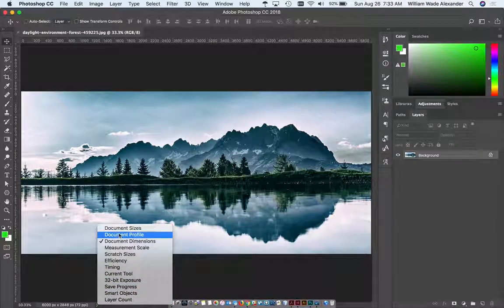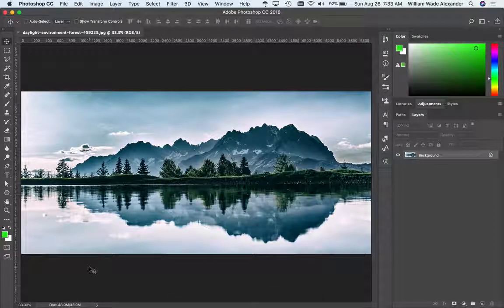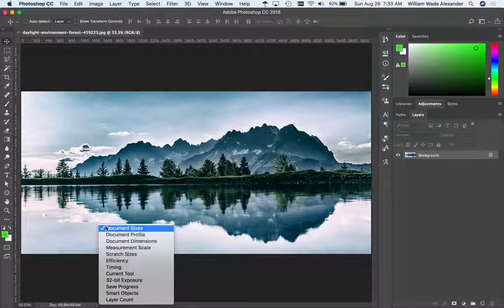You can also look at the document sizes. So when we're looking at an image, there's a couple of different things we're talking about as far as what that image means when we're talking about size. And you can see both those right here. Document sizes is the size of the image if you were to download it right now. So this is the actual file size of this image, and right now it's 48.9 megabytes. That's massively huge and would take a long time to download on the computer.